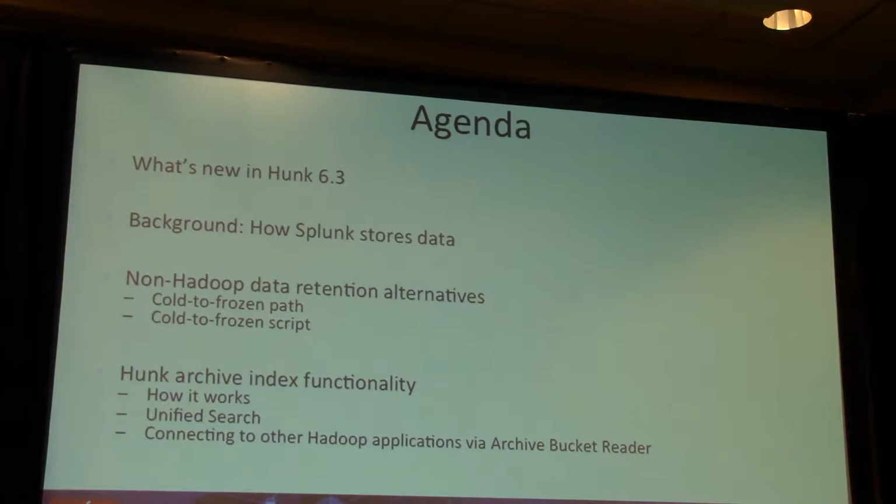We're going to start off with the non-Hadoop archiving options. These are all going to be things you can use even if you don't have a Hunk license. They're all available in Splunk Enterprise. And then I'm going to talk about what Hunk brings to the table, which is archive indexes and how those fit. We're also going to talk a bit about how those fit into your overall big data ecosystem.